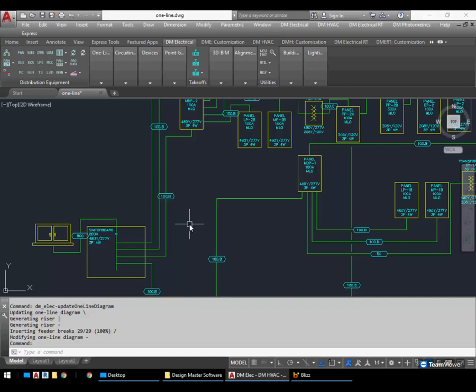We do our best to find a decent spot, and then it's part of the drafting for you as the engineer to unfortunately go back and clean that up. I believe we're updating it in the next release so that these feeder IDs can rotate, so that rather than being horizontal, they would rotate, take up a little less space, and read as vertical text.